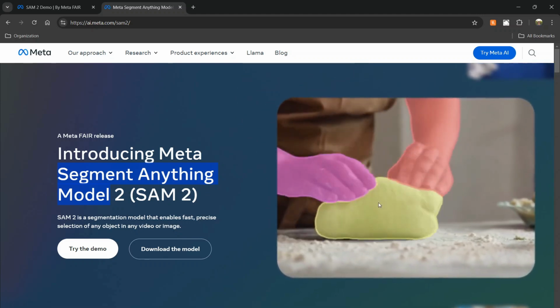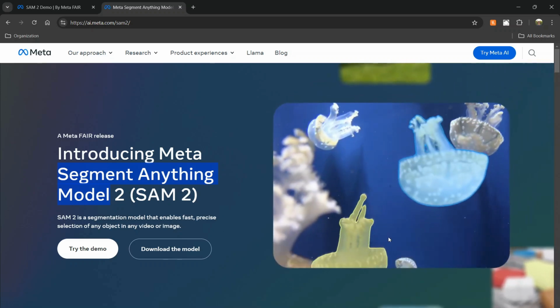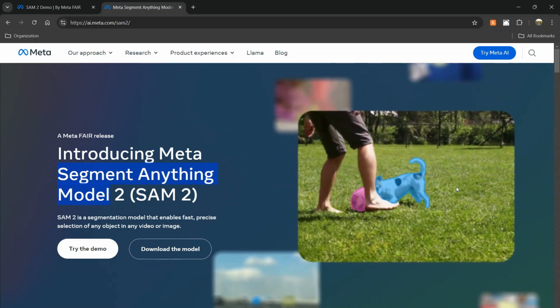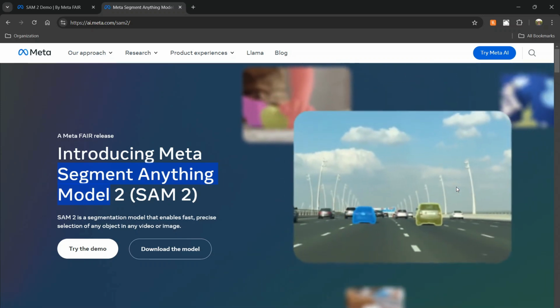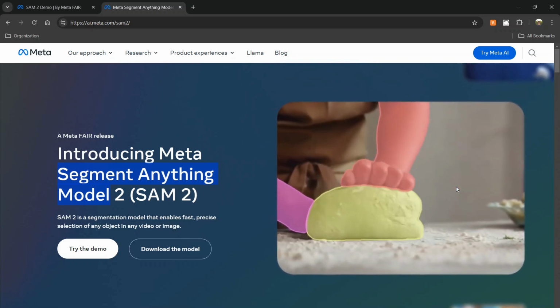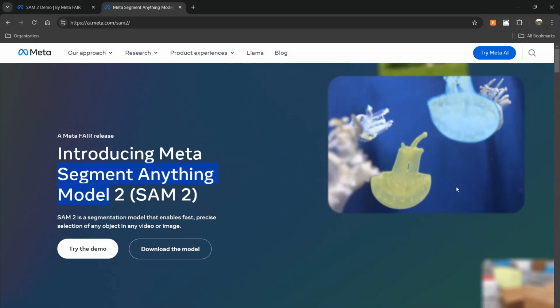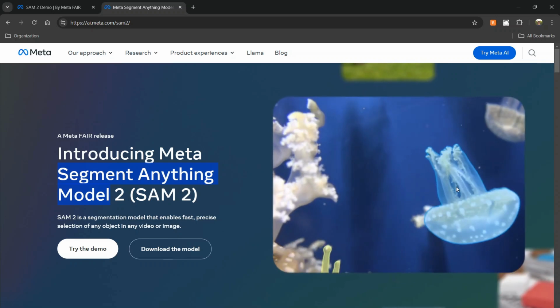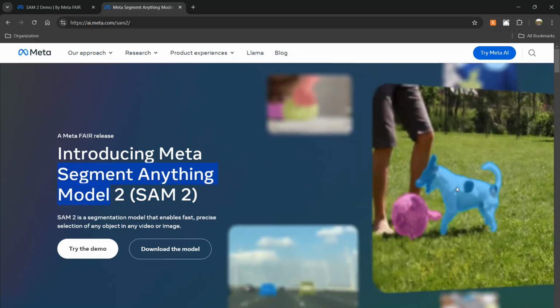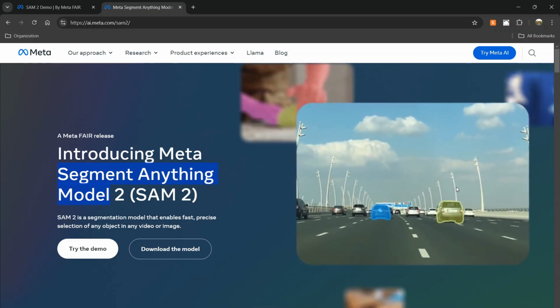And what exactly does that mean? Well, as you can see in this video, you can segment anything. So it actually labels every pixel and says, this belongs to a ball, this belongs to a dog, this belongs to a car, and so on and so forth. And this is really impressive because most AI models for computer vision are very specific, very limited. They usually need intense training, custom data sets, especially if you want to do anything non-standard.